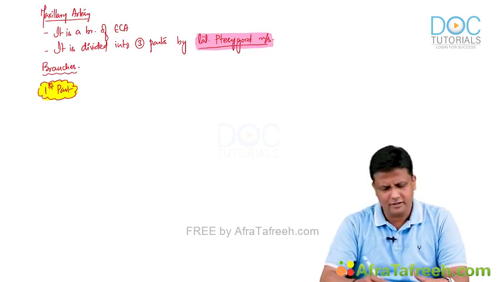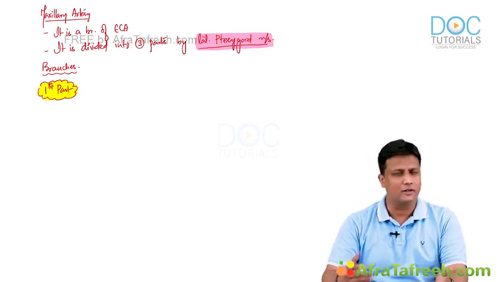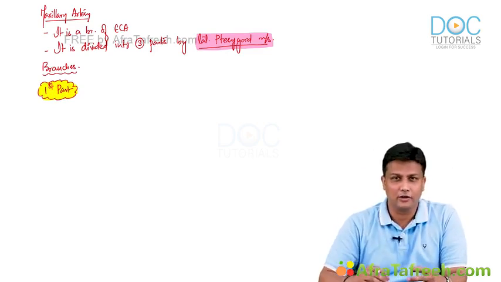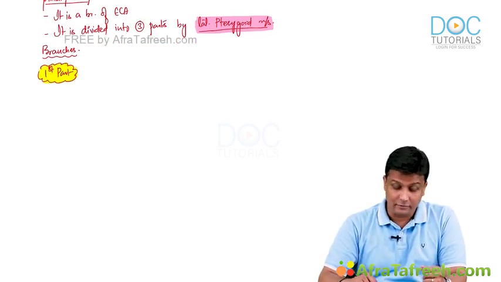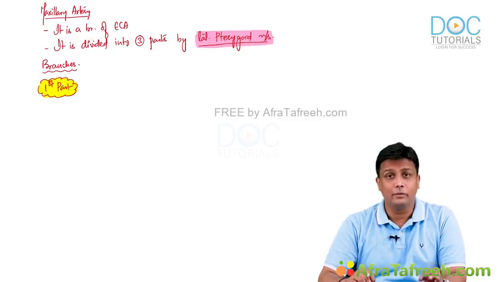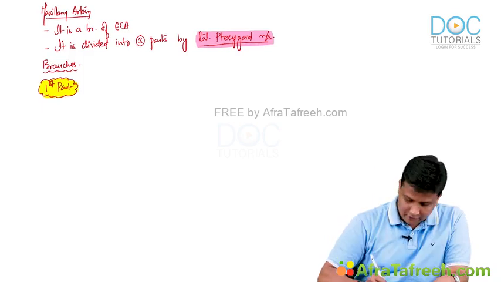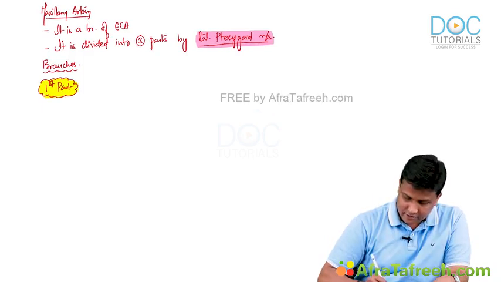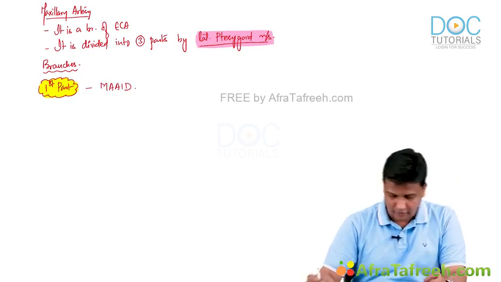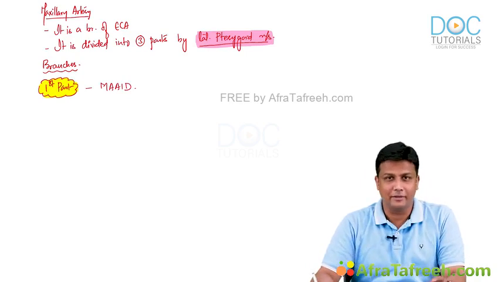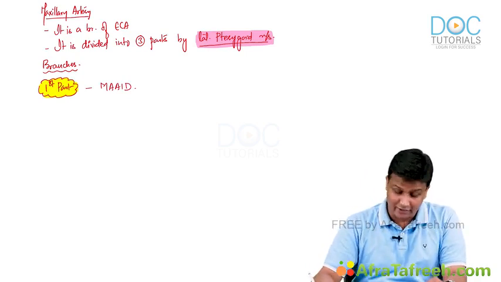In this there is not much concept for me to explain to you, it is not some conceptual thing to be said. It's about only the branches here, and we have to memorize those branches. And to memorize those branches, you have to learn with the help of certain mnemonics. Our first part will totally give 5 branches, and most of the students love to remember with the mnemonic MAID. Normally the spelling of MAID will be M-A-I-D. We are adding one more A there, MAAID.